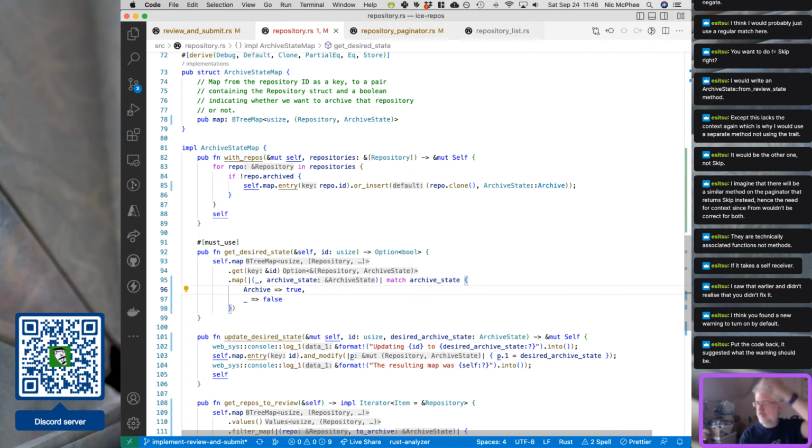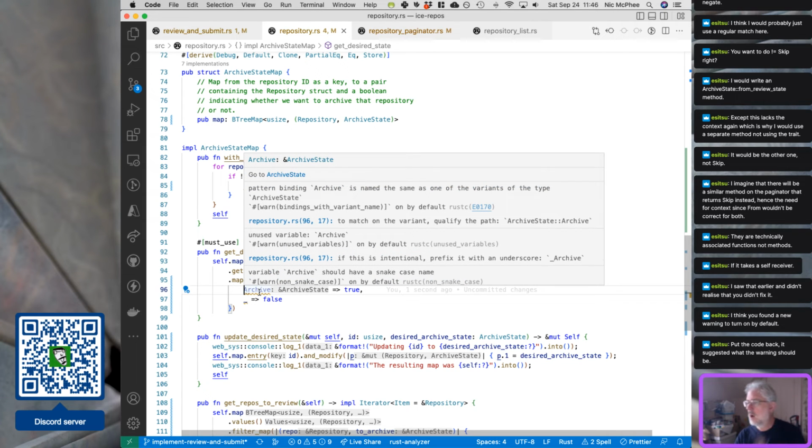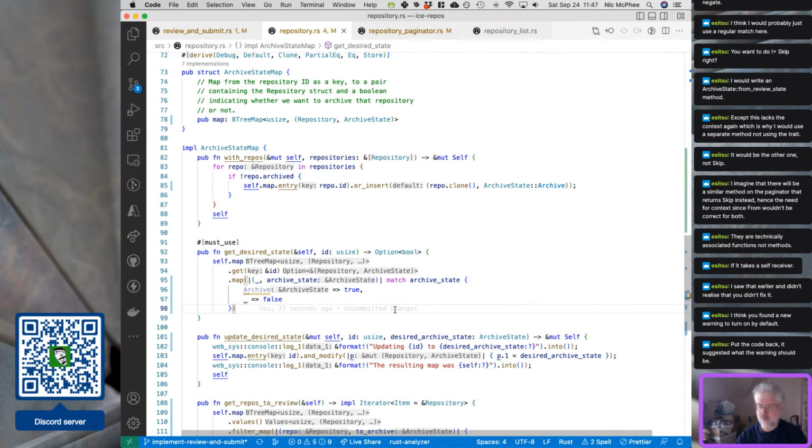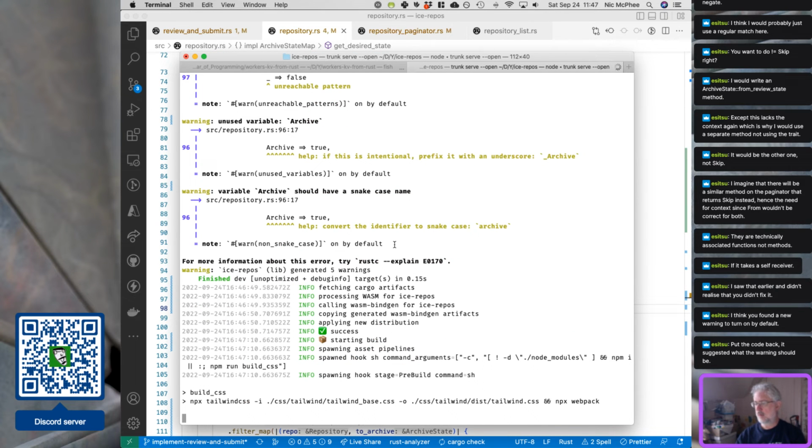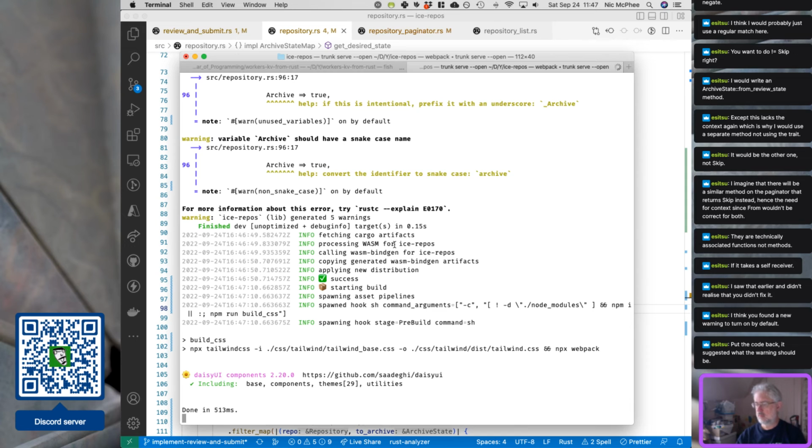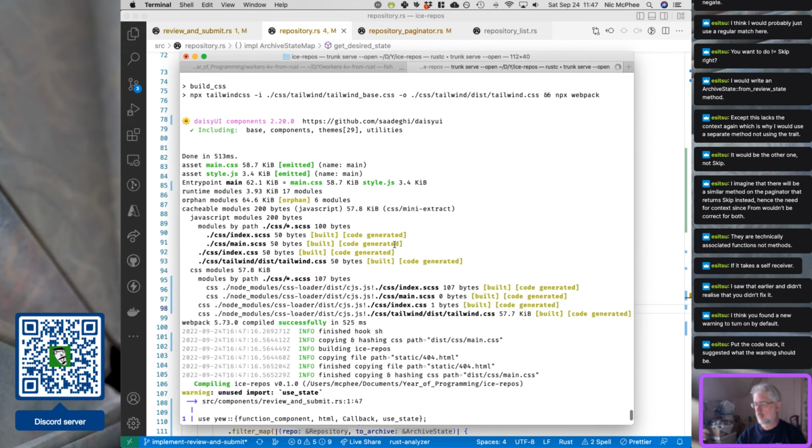Oops. Right at the very top, warn bindings variant name. So we do have that as a warning. So I guess the question is, should that be stronger than a warning, or not? Because it turns out, if we leave this like this, and let's go to here. Hello. We get, come on, there we go.